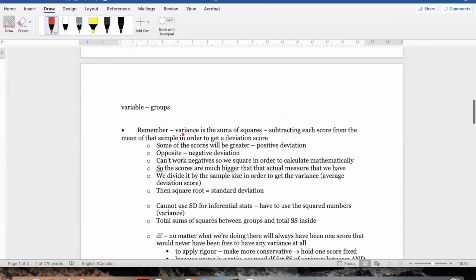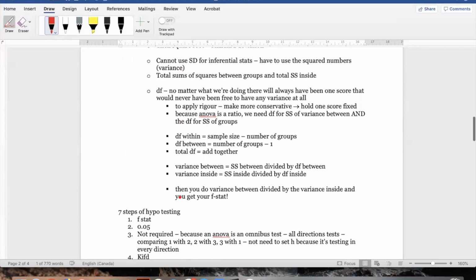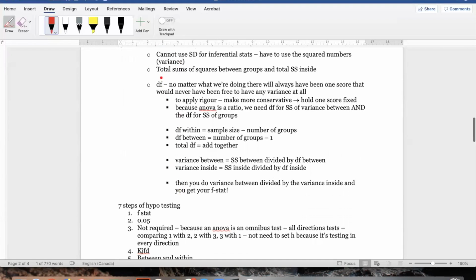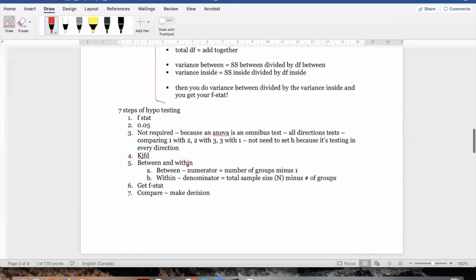Okay, and so remember, in fact, I'm going to skip a lot of this because this is how to calculate it, and you don't actually need to know it for the assignment. There's a different way of calculating degrees of freedom, which we'll go over when we get to that part in the question.